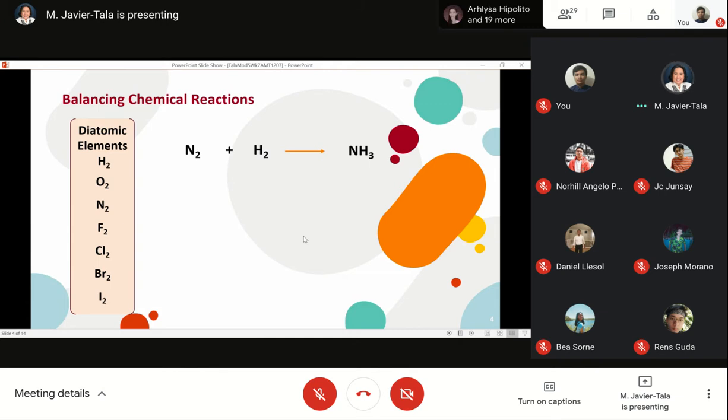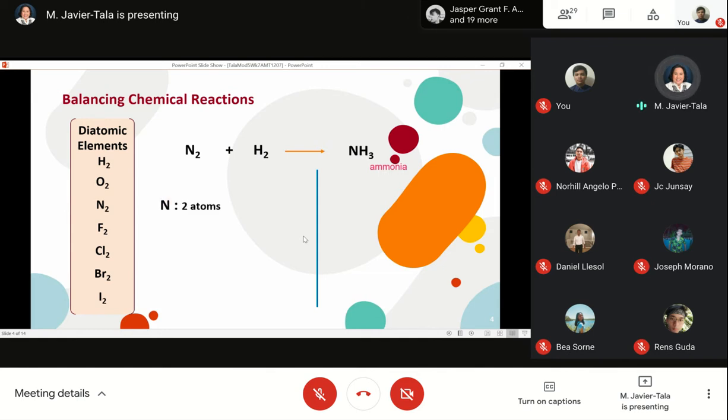Okay, so NH3, class, is ammonia. This is how to solve it, but class, you have the option, if you still want to show your solution, or you do it by inspection. So first, in balancing chemical reactions, we count the number of atoms in the reaction and make them equal. The reason for this is, like what we have learned in your module 4, the law of conservation of mass. Ideally, the mass of reactants should be equal to the mass of your products.